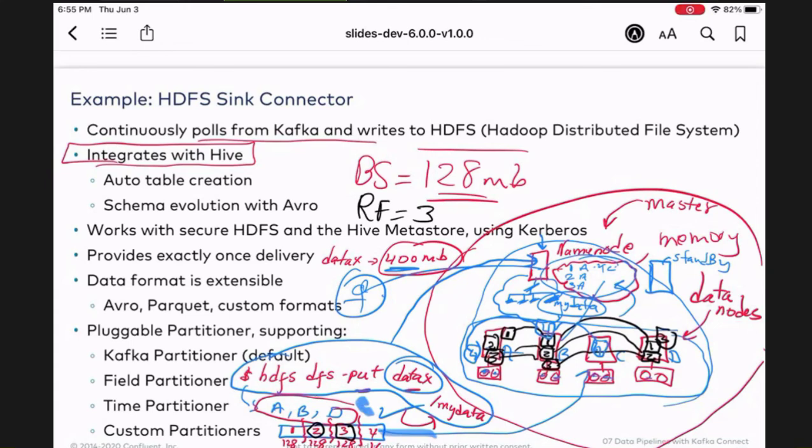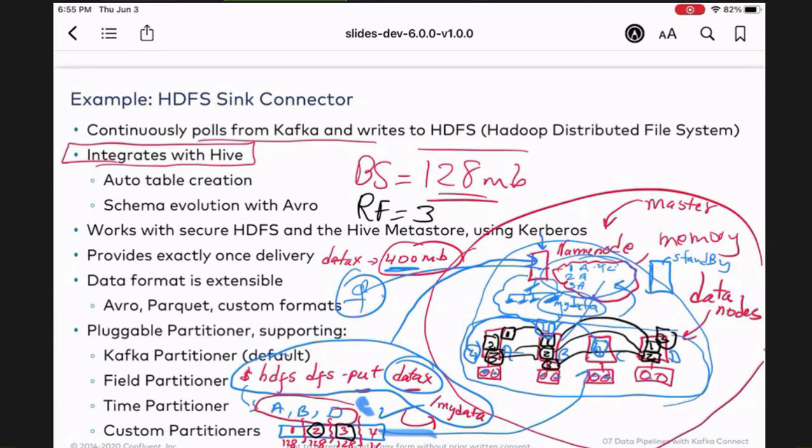When someone says write to HDFS, that means there has to be an HDFS cluster set up with a name node and those data nodes. You will communicate with the name node, and the name node will give you locations in the servers where you write your data. And then your data will be split up and replicated across those systems.